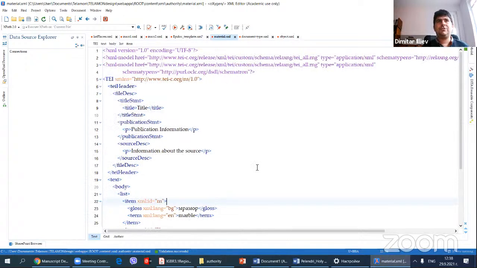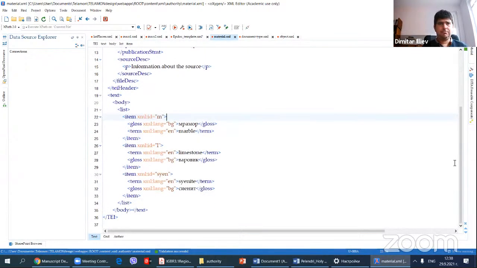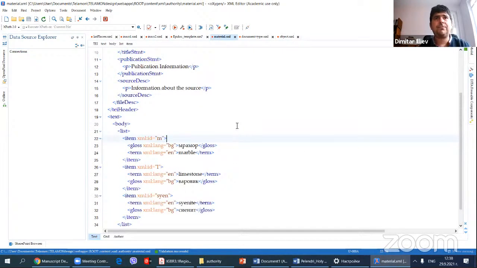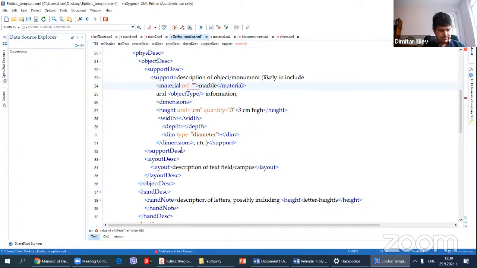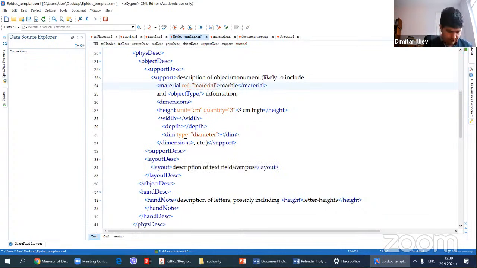Here's what the authority list looks like. For now, it's not a pretty big list because we don't have that many materials, but we have an XML ID for each and every one. So we can put the reference to marble as a material. We can put it here.